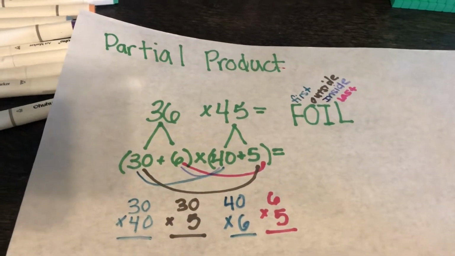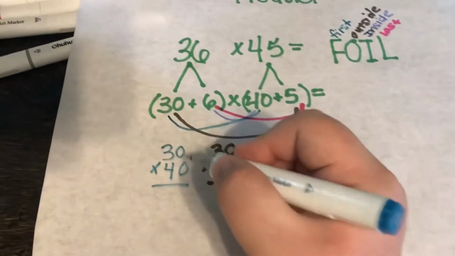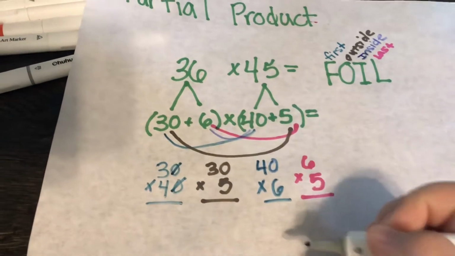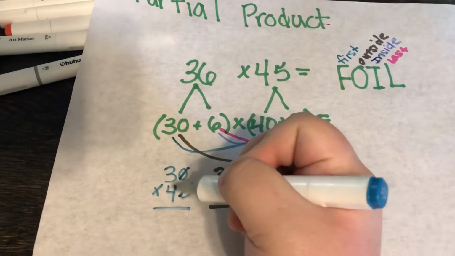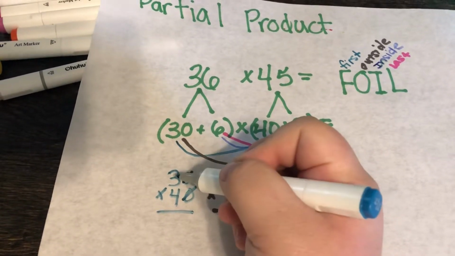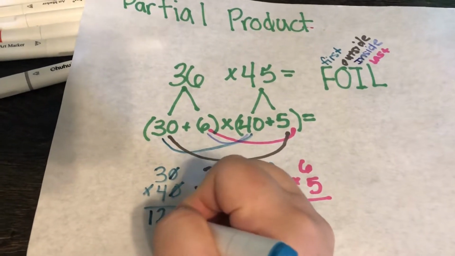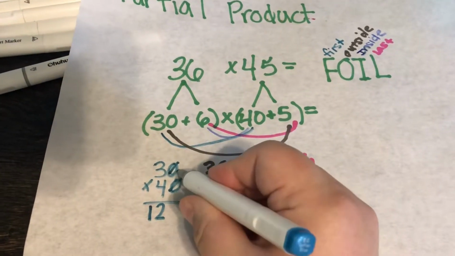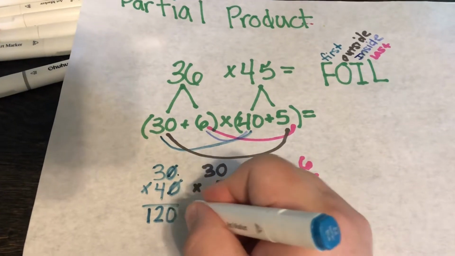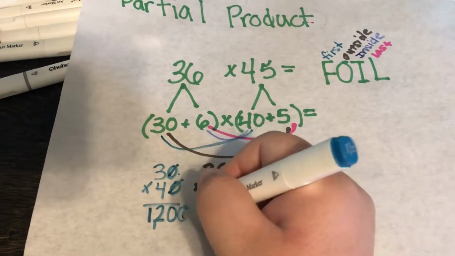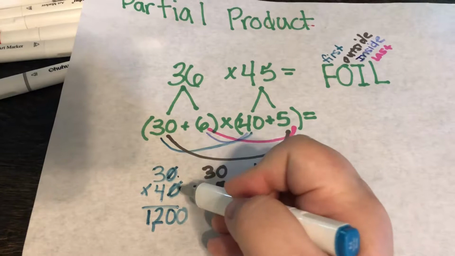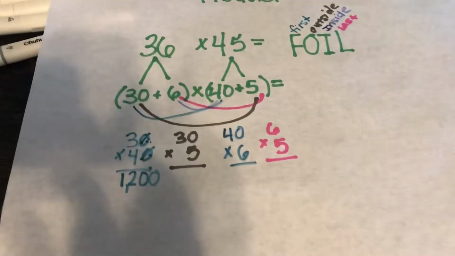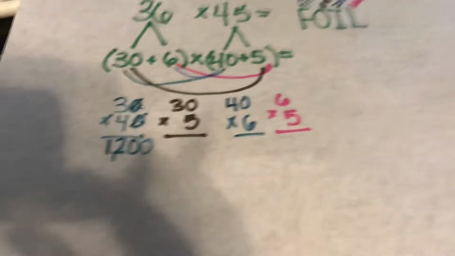Okay? So what is 30 times 40? We know that if we take our placeholders off, and we multiply the two numbers that are left, which is 4 times 3, we place down the 12. Now these placeholders don't ever go away, so we need 1, 2. So we put down our placeholders from here down to here, because this represents a 10 place and a 1 place. So our number is 1,200.